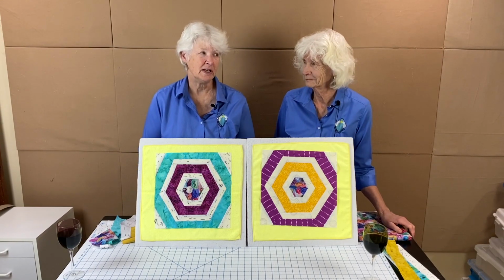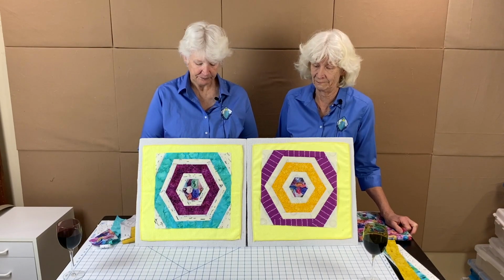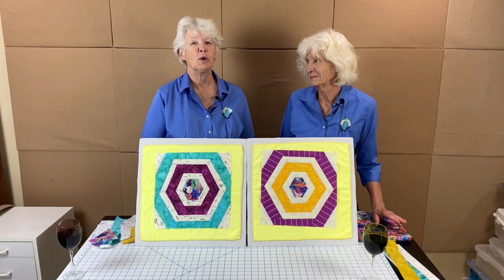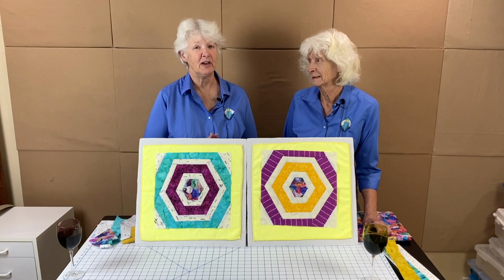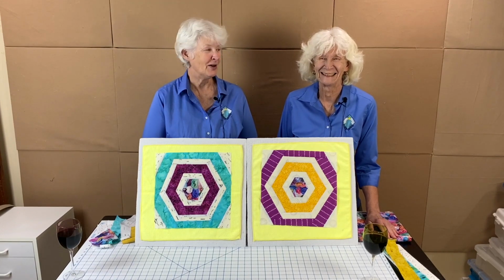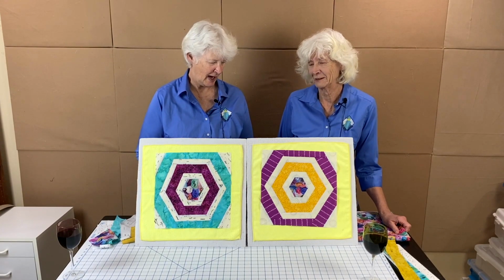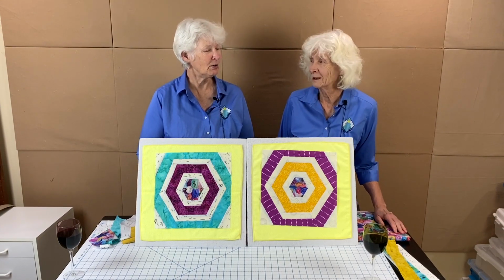That means we'll have a lot of negative space, which this year we're only making with white. We had ideas of what to do, and we narrowed it down and decided to explore log cabin-like blocks. We are interpreting that very loosely. The only requirement is that there's a centerpiece that you go around. You're not necessarily doing a dark and a light side. We're going to try to make them look different than you would expect, so you'd go, oh, that's a log cabin type block.